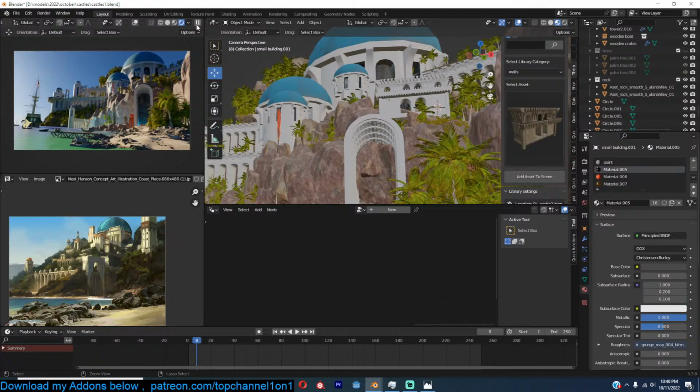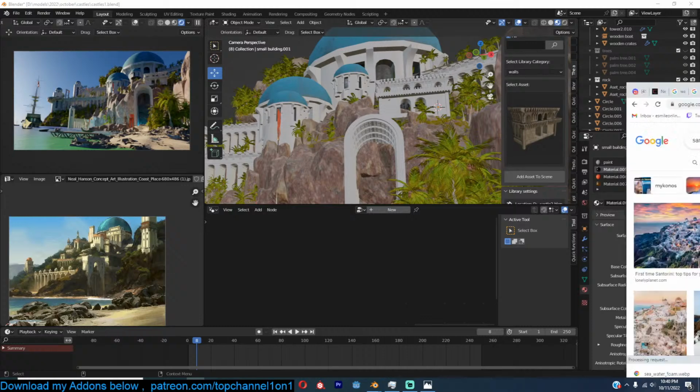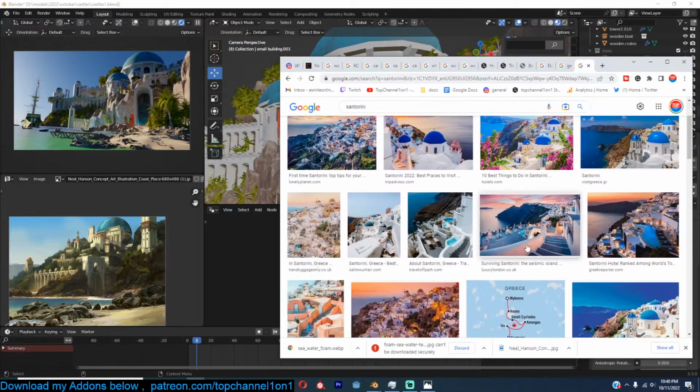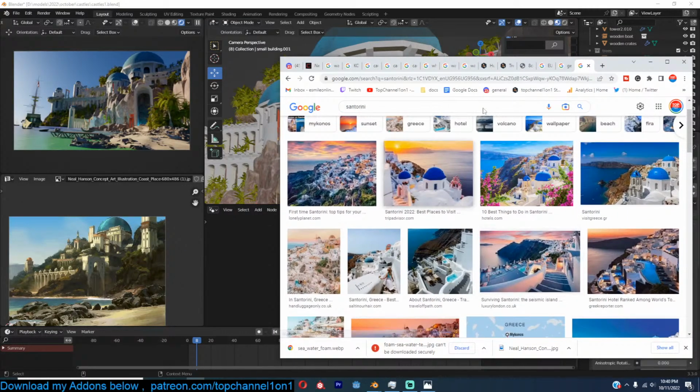Gives Santorini vibes. Let me see. Santorini. Yeah, it does. Especially these. And you know what?